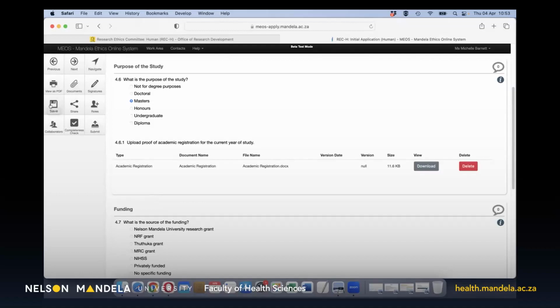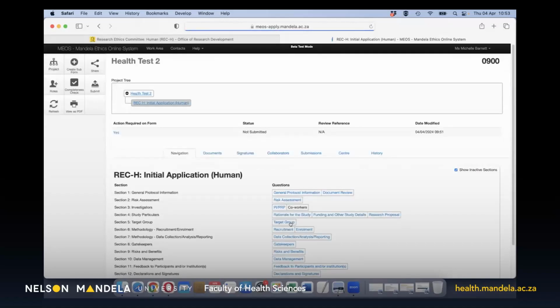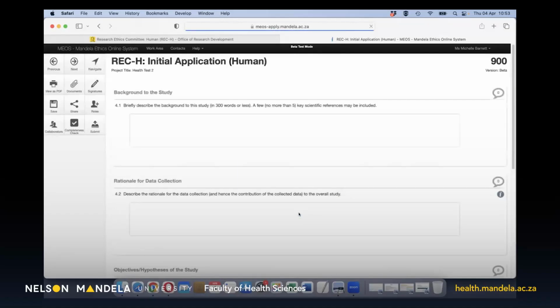All right. But if you are busy, for example, we have had this once before. If you, for example, are working on the background and rationale to the study, and it's taking some time, and then you get disturbed, but you haven't saved or moved to another page, and then you walk away, it will time out after 90 minutes. Okay, so please just use the save button to avert that happening.